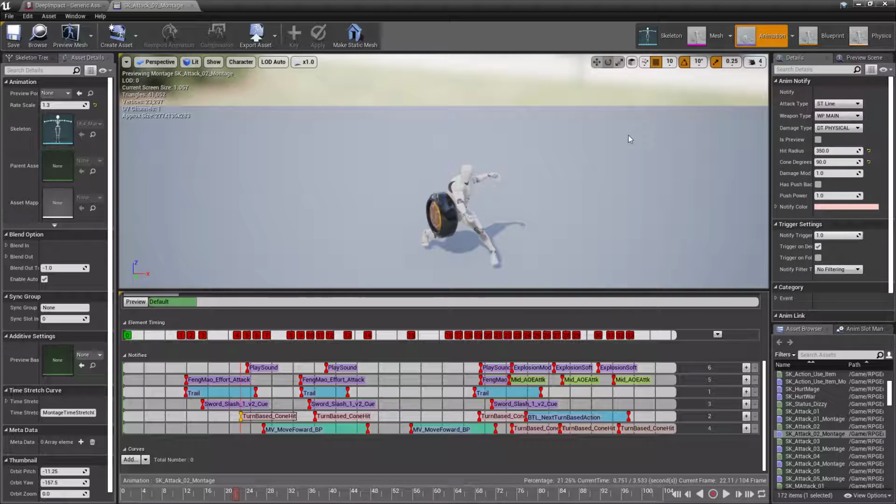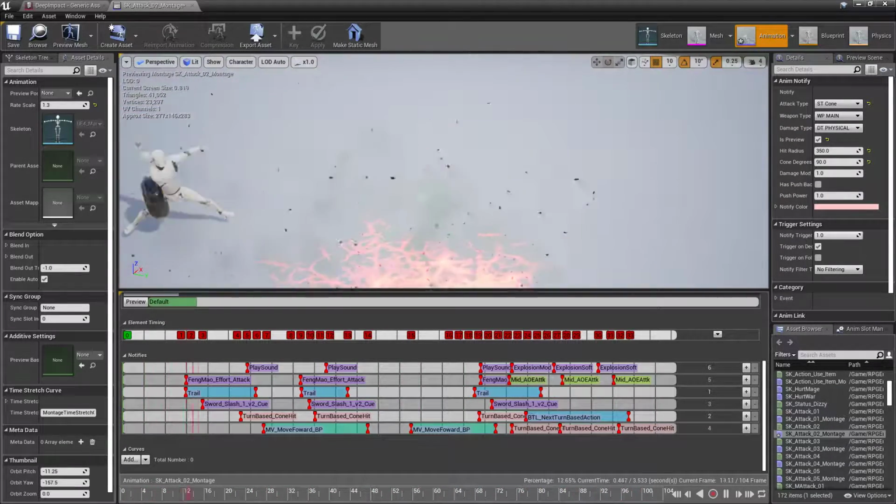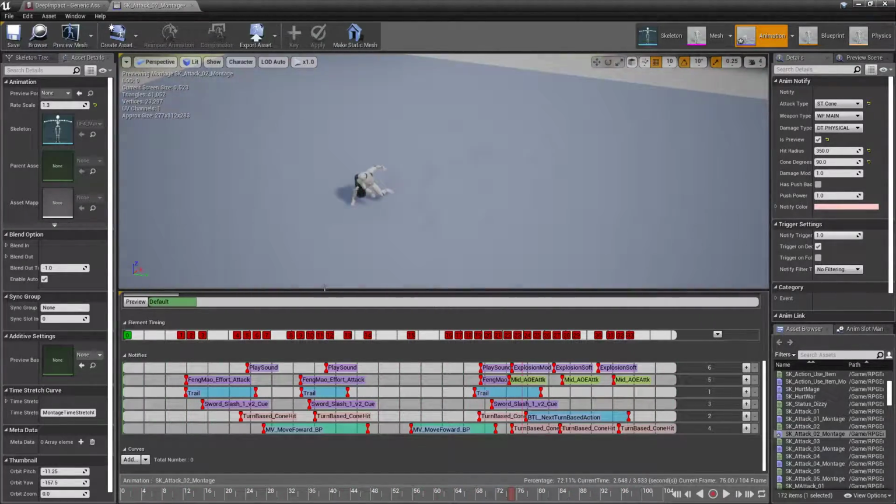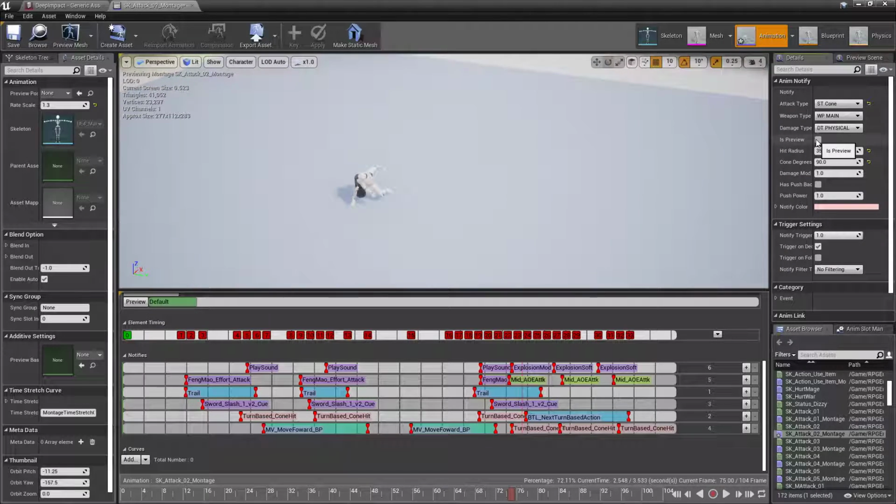And what that would do is look over here to the animation information, and I can say, hey, this is going to be a cone type hit. It's going to use the main weapon, so that's what you should look at for the stats of doing damage. This is going to be a physical damage and not a magical damage. Preview just turns on the traces, so if I can do that right now. If you can see right now, when I get there, it turns on the trace. So that way I can get a visual feedback of how it's going to trace and get enemies within my area.